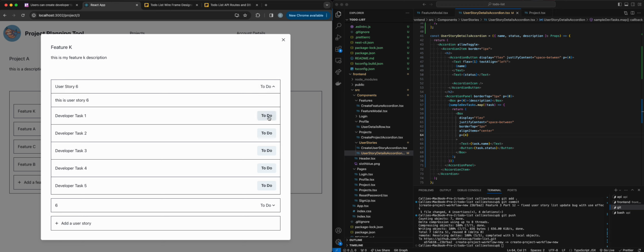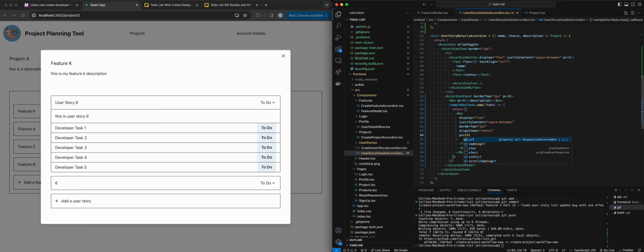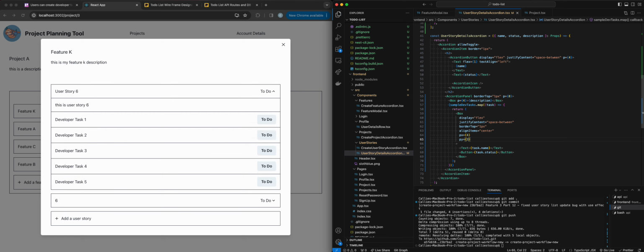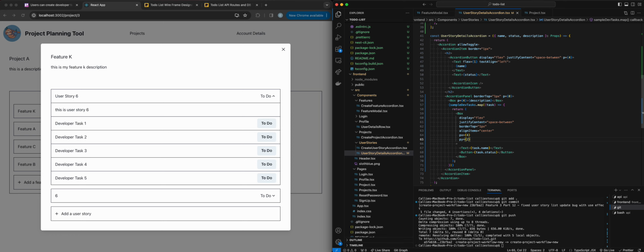And I think it's because the button is too big. So let's try less. So let's do padding X 4. Let's try padding Y. Let's try 2. All right, that looks good to me.